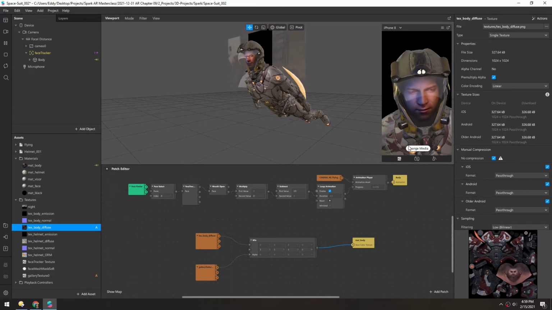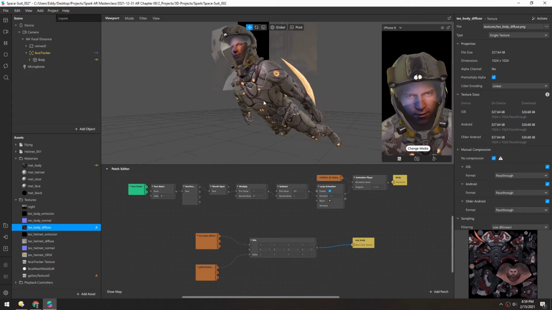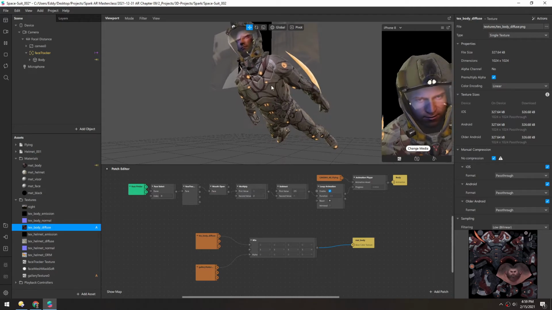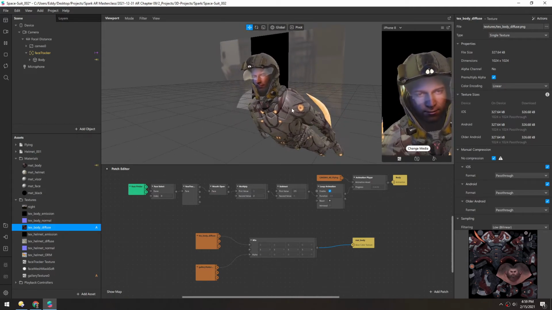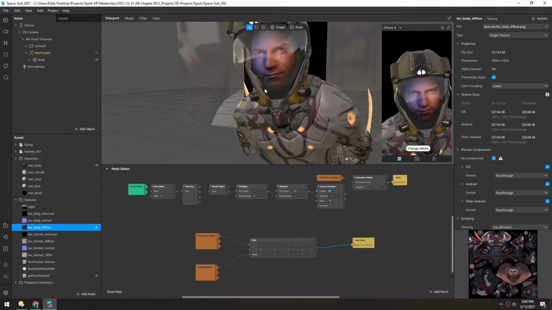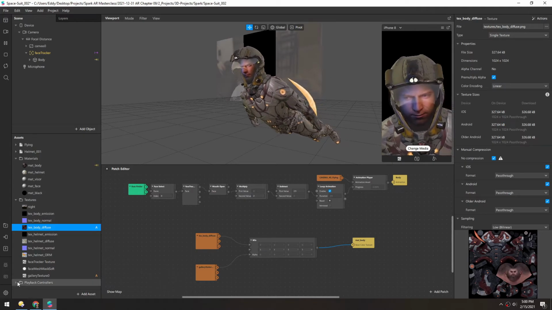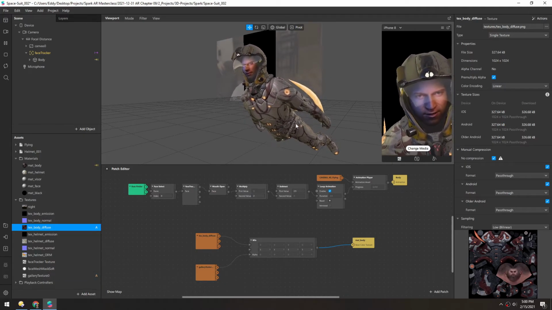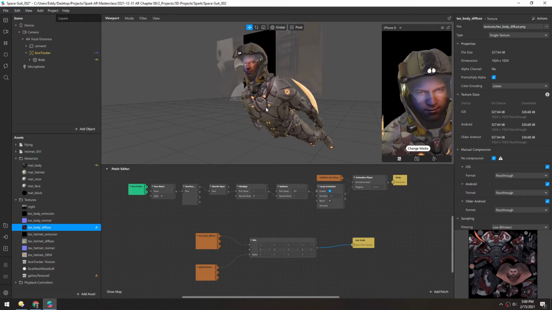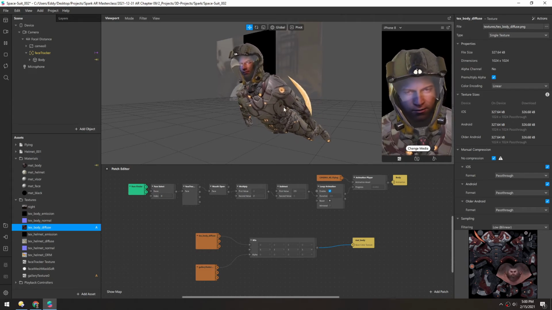So now the user can take anything from their media library or their camera roll and use it to change the appearance of their body. And you could also do this for the helmet or literally anything, even on your face if you want. So that's just a really quick way to add the gallery texture functionality and then add it to an existing texture, as long as the model is UV unwrapped pretty well and it's not stretched or pinched too much.